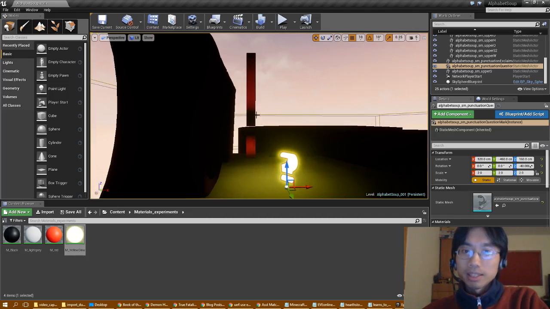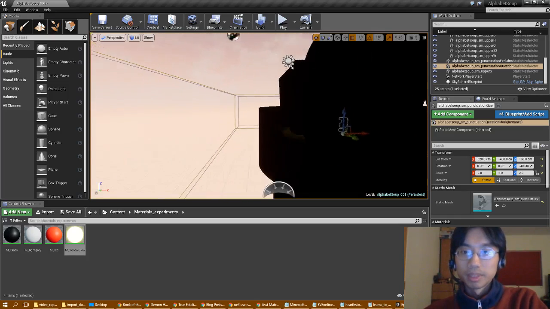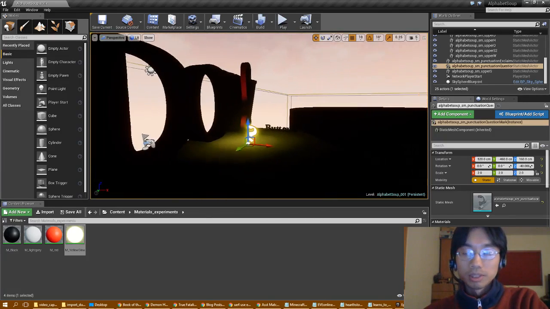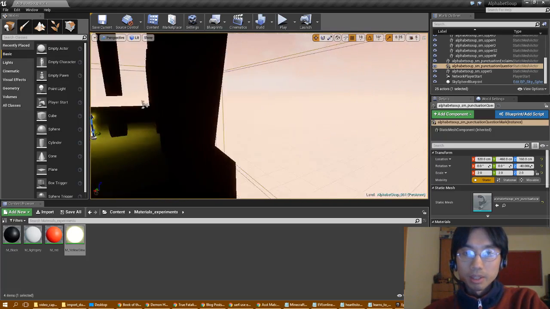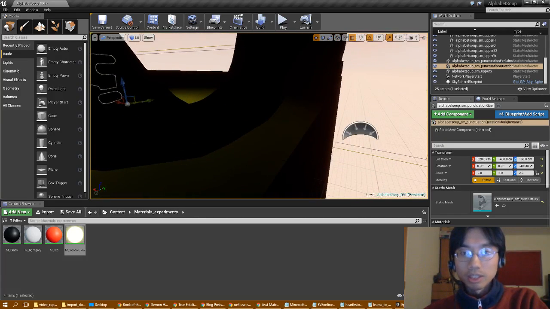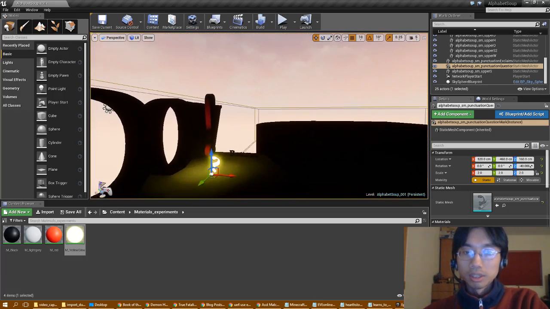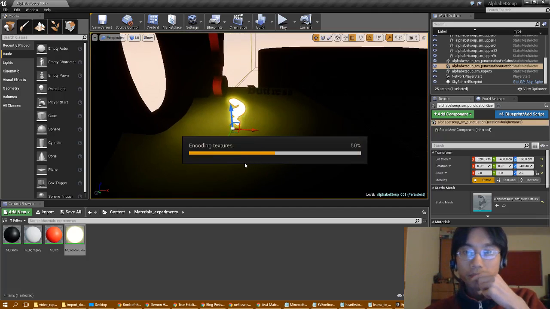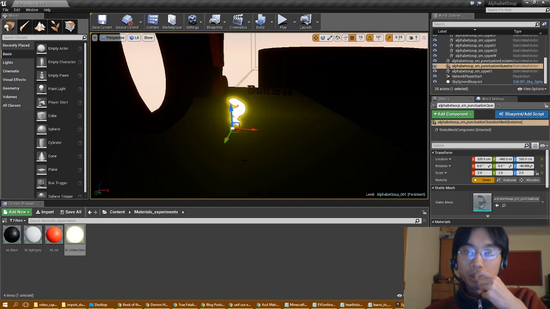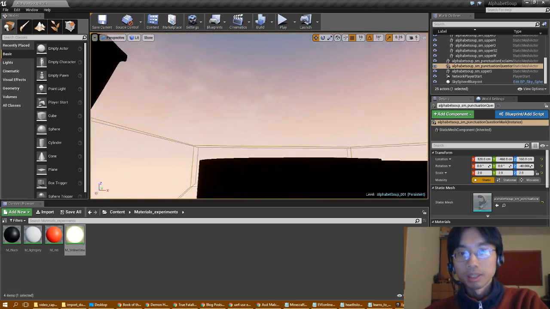It seems like there's a light. Well, I don't know what's going on. So this light doesn't seem to be casting a shadow back here either, which again is odd. There's a number of super odd things with this. It kind of works, but not in the way that you expect.